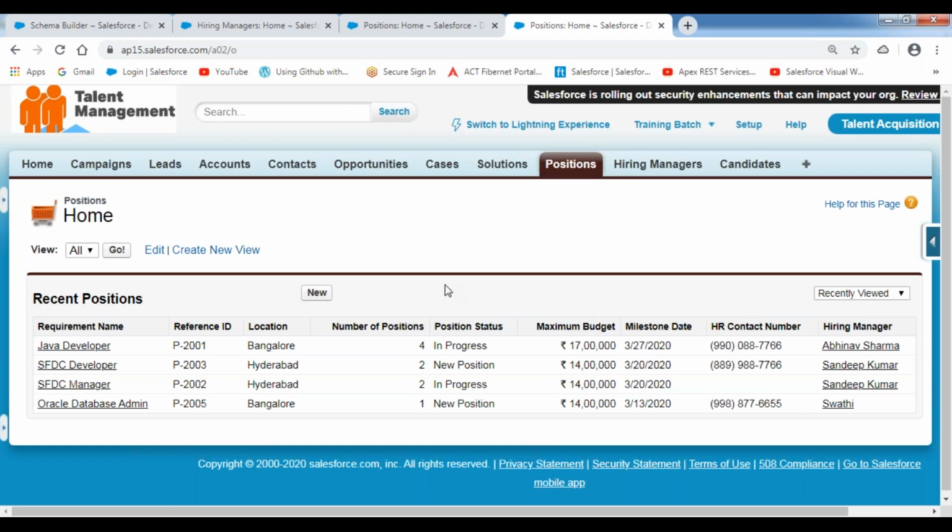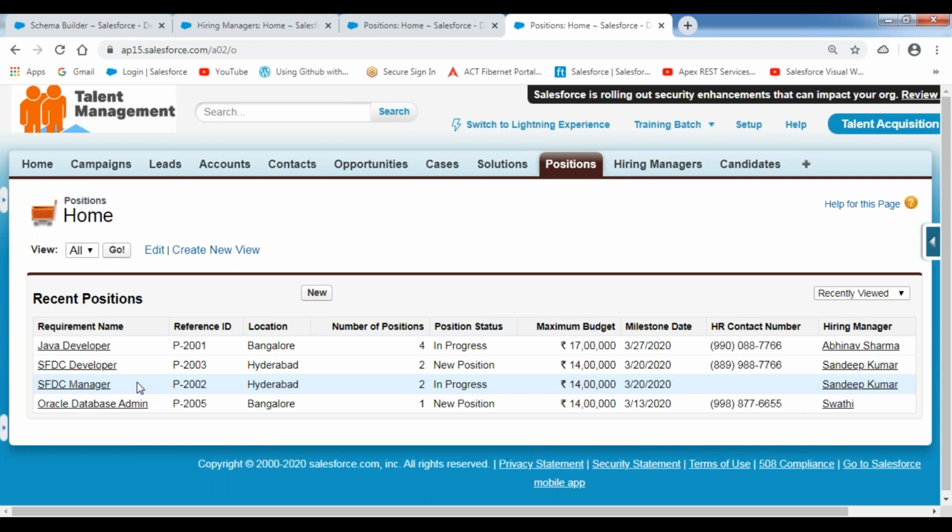Now tell me, can I go ahead to convert this lookup association to master detail? Yes. So first of all, we have to make sure each and every child record is associated to a parent. Now, here you can raise a question. Here we have only 2 to 4 records, so manually you opened them, modified them, and assigned the child records to parents. Suppose you have some thousands of records, then what will be the situation?